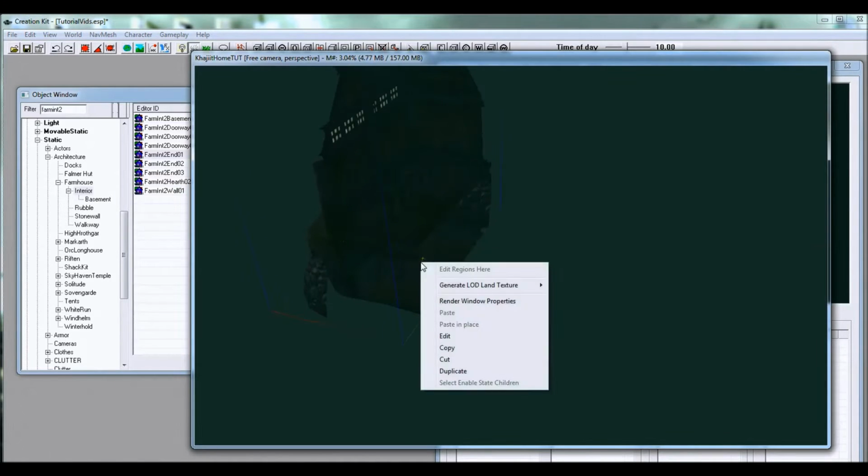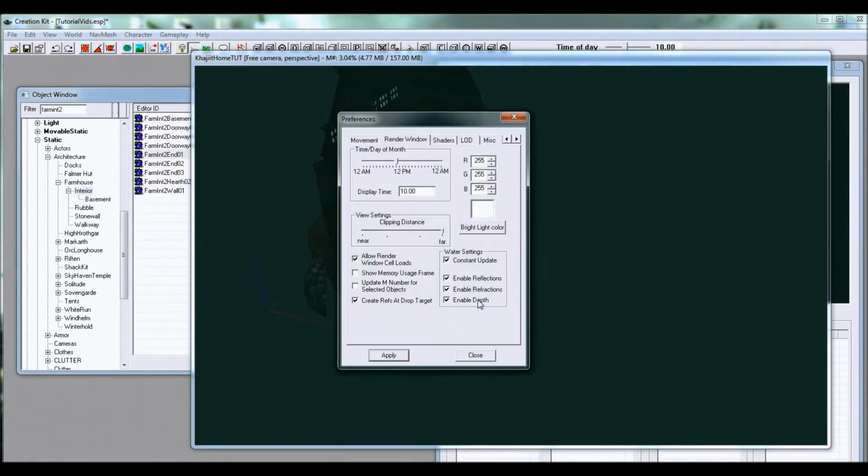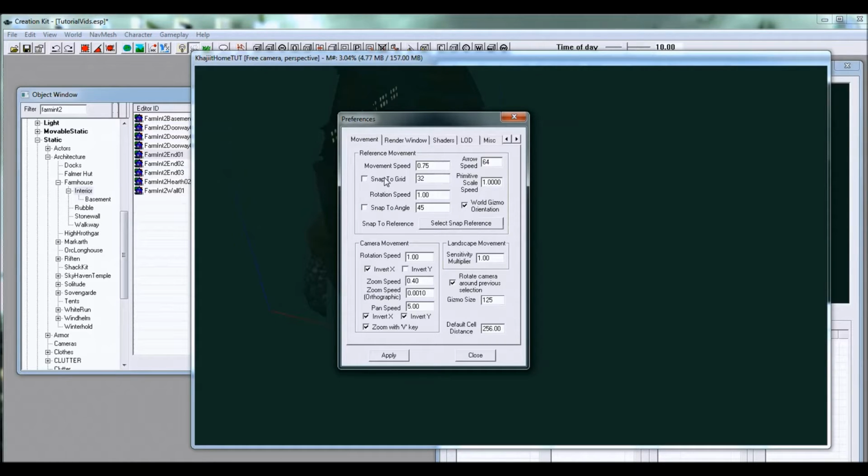Makes things easier. Oh, and an important thing to do is right click, render window properties, go to movement, and click snap to grid and snap to angle. Set snap to grid to about, I'd say 64, and snap to angle 45. Click apply, and then close.